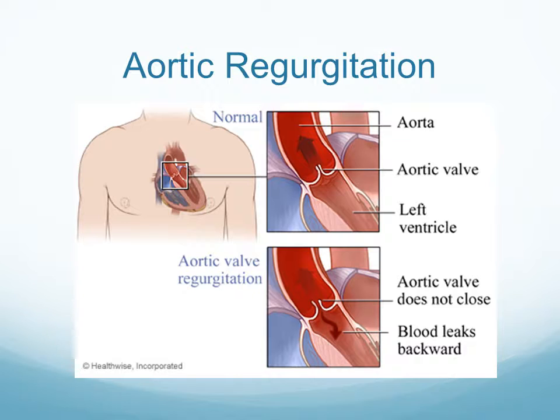So again, our goal would be to treat these patients before they end up with signs and symptoms of heart failure. But a lot of these patients with aortic regurgitation and aortic stenosis are poor surgical risks. We're going to talk about some treatments for valve disease in a couple minutes, and we'll see that there are very new, non-invasive or minimally invasive procedures that we can do to help these people.